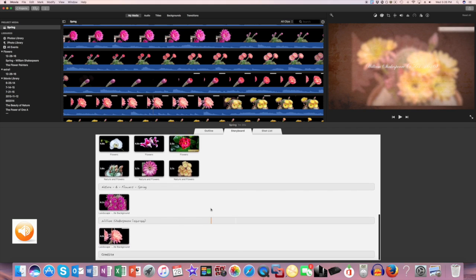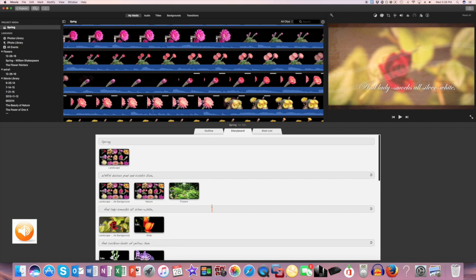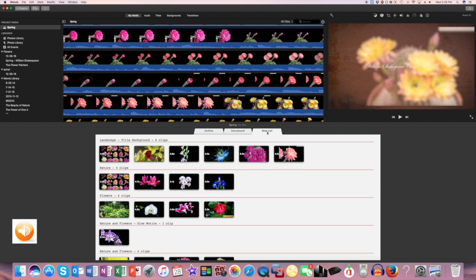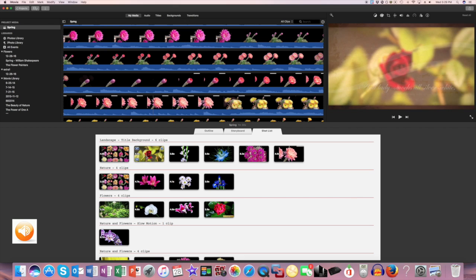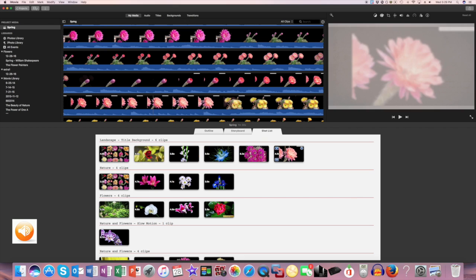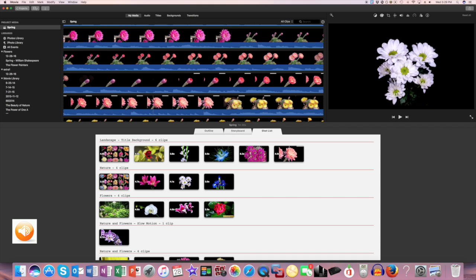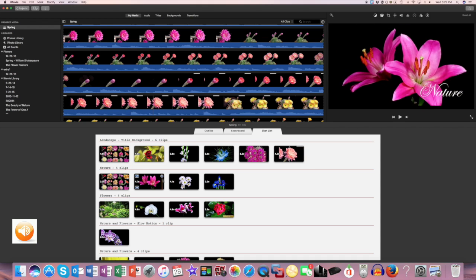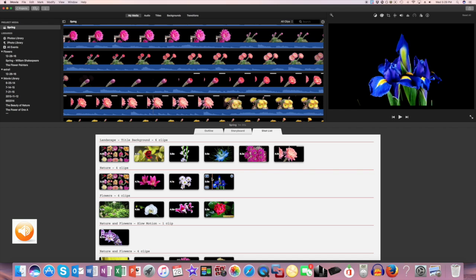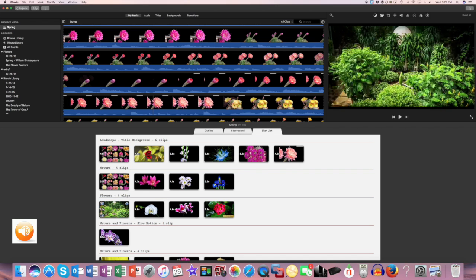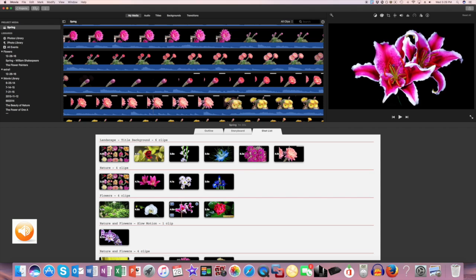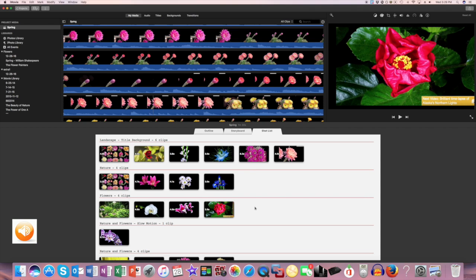So I now have all my placeholders complete. I'm going to my shot list. I'm going to hover over these to preview them, and I can see them in my preview window. This one has some text.